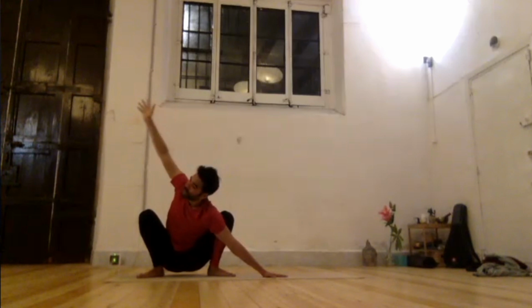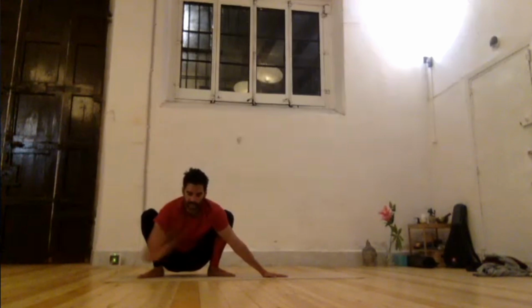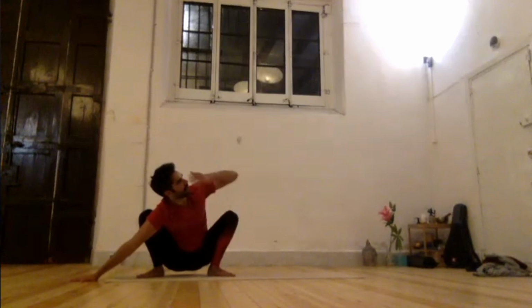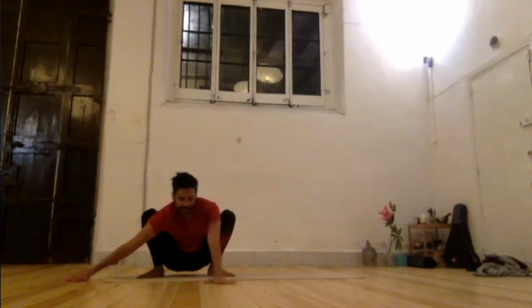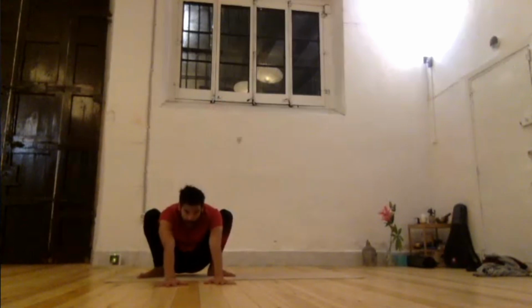And 1. Now switch sides, bring the left hand down, right hand to the chest, push against the hand, and then open up the arm for 3 breaths. 2. And 1. Slowly bring the hands down, hands forward, and round the back.